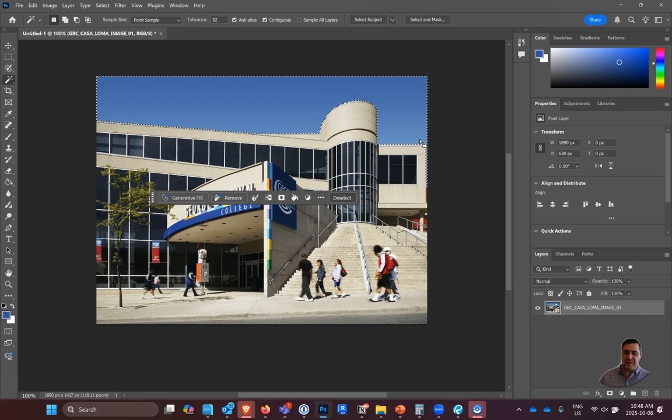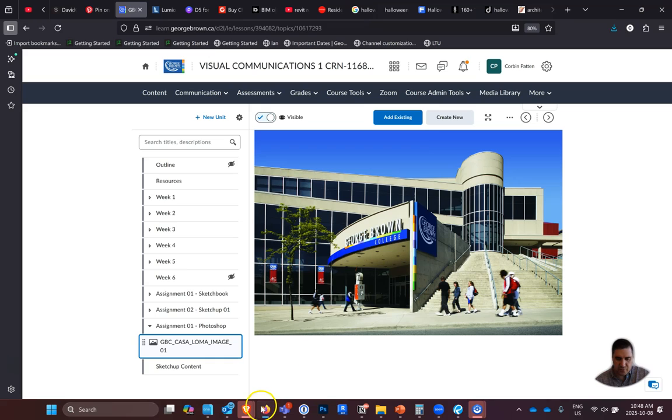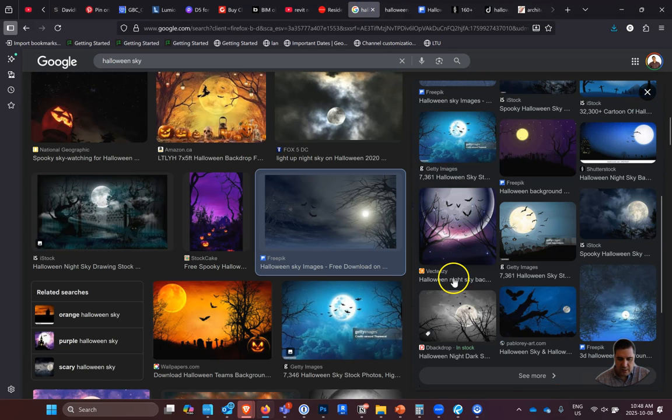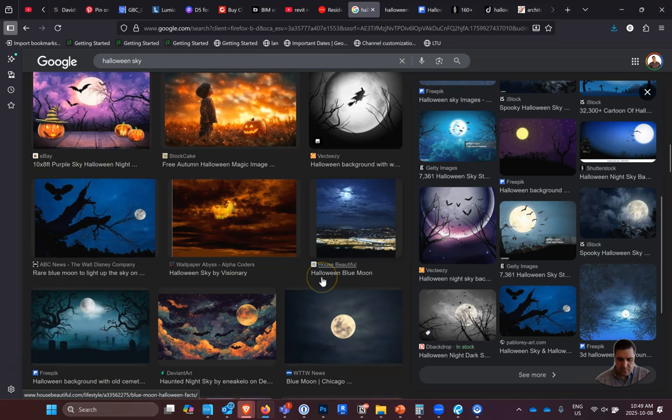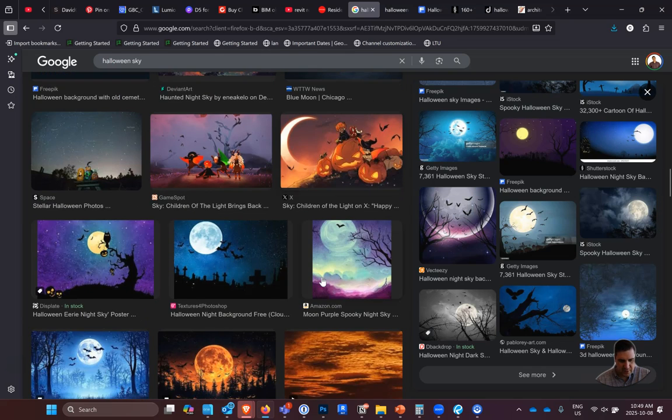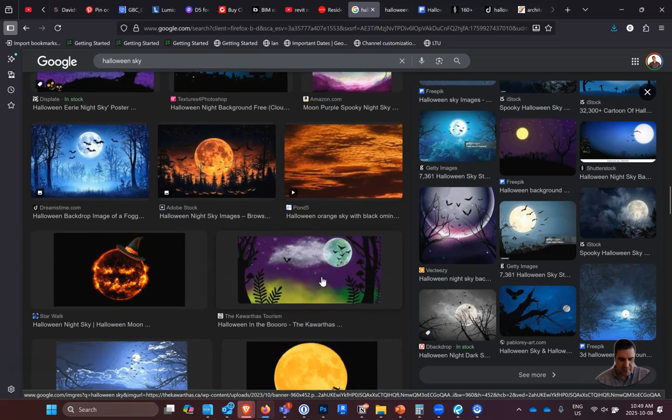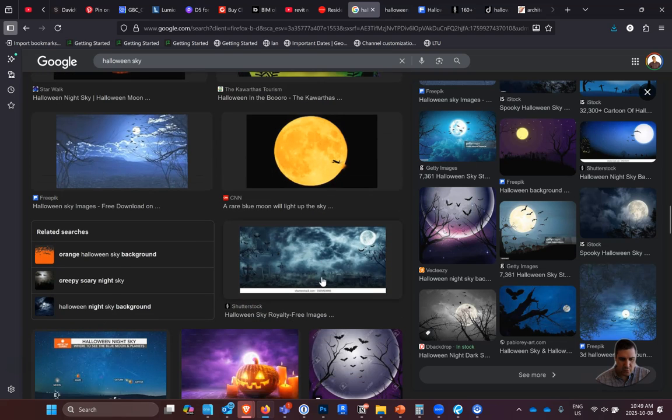But with this image, there is another way we can grab this background, and that is by using a mask. Before I do that, let's bring in an image. Let's go to Google. I was doing this in my other class, so I picked this Halloween search, and you can find a spooky sky or something like that that you want to grab.